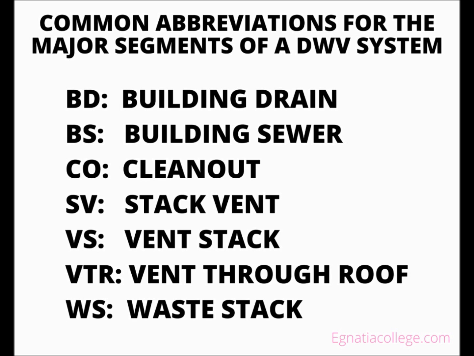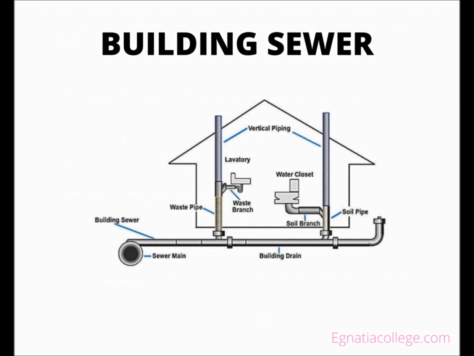Building sewer. A building sewer is the main pipe conveying sewage and wastewater from a DWV system to a point of disposal or termination. A public sewer system and private septic tank are two common points of disposal that are legal means of termination. Codes regulate minimum sizes. There must be a cleanout serving the building sewer. A cleanout is usually installed at the beginning of a building sewer with its connection to the building drain. Some codes do not allow a building sewer to be smaller than 4-inch.